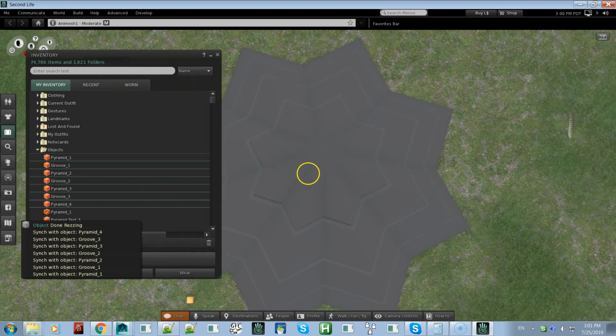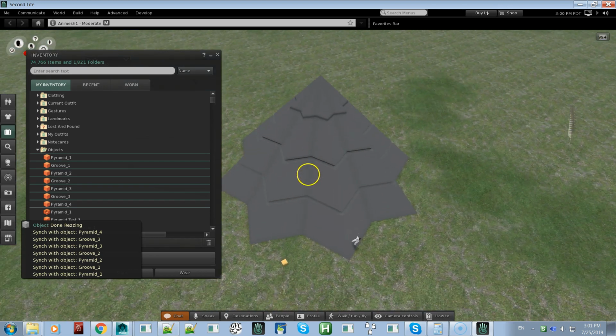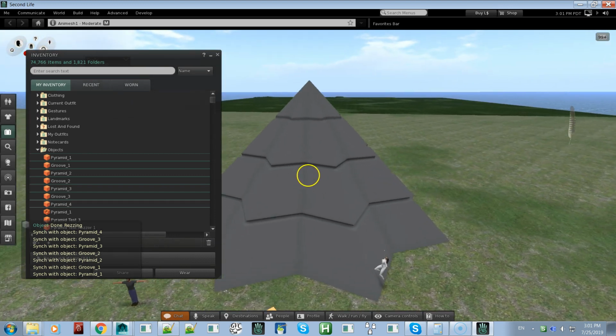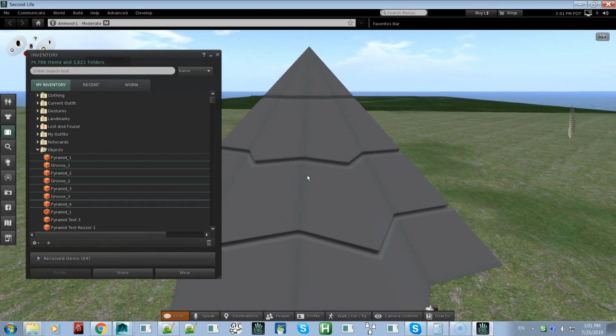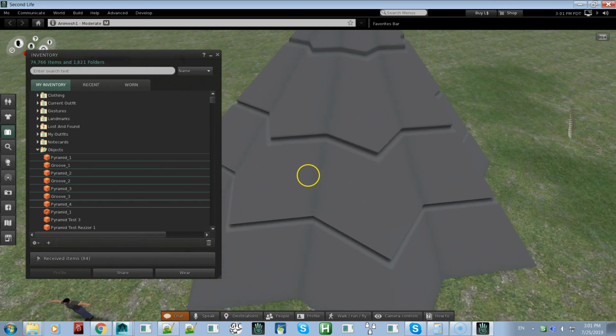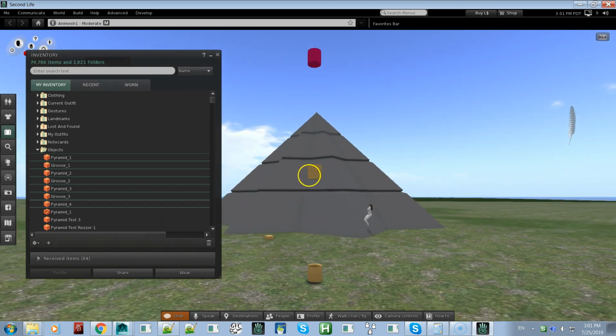Now that's fine with all the objects lined up like this, where they all had the same pivot point straight up and down. So they all rotated on the same exact axes. That's why it looks okay. But if you were doing a house or something like that, and you had a house broken up in different pieces, unless it's a perfectly symmetrical house where the pieces are all lined up exactly on the X and on the Y, it would look messed up. So that's why you don't want to rotate the box. You want to leave the box right where it was. You don't want to have it rotated at all.